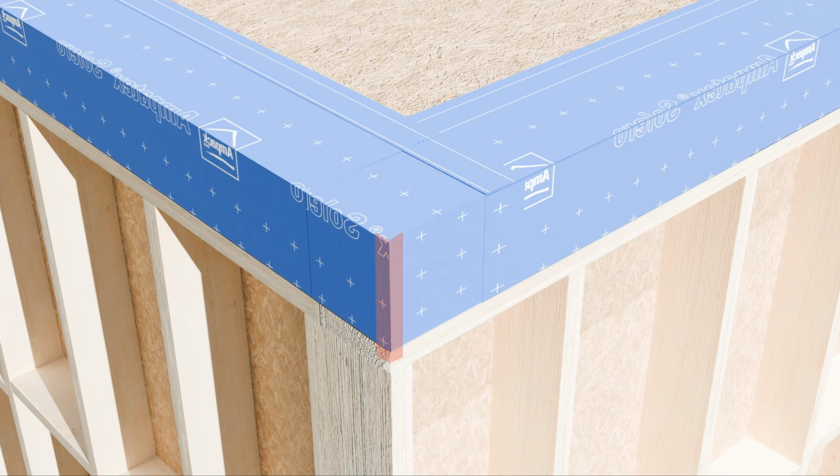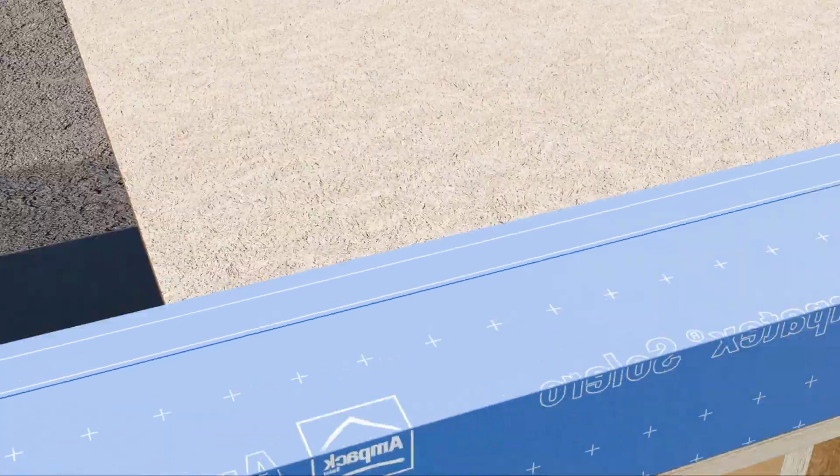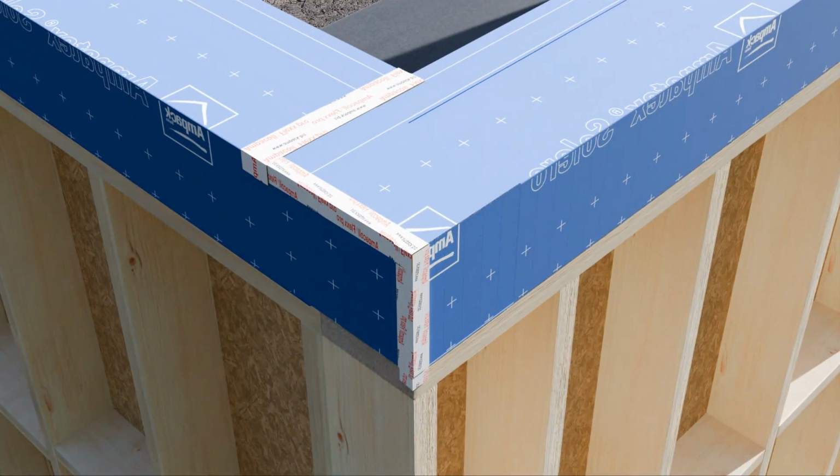Once that's folded into position, you can take some more of the Flex Pro and seal the corners and the laps again. So this creates a continuous airtight surface all the way around your floor cassette, and obviously you can do that all the way around the building.